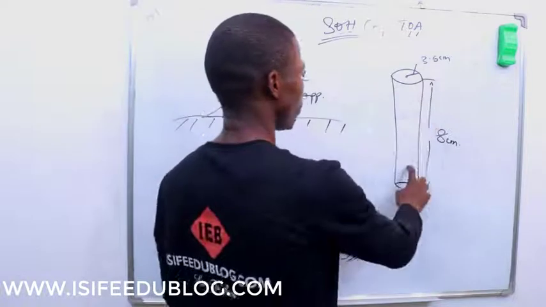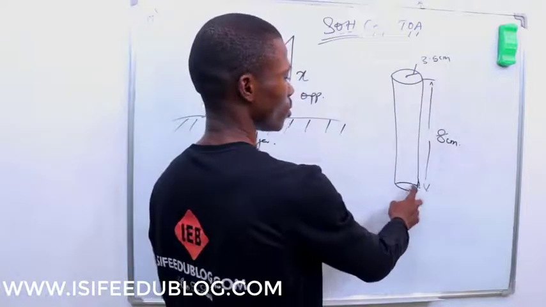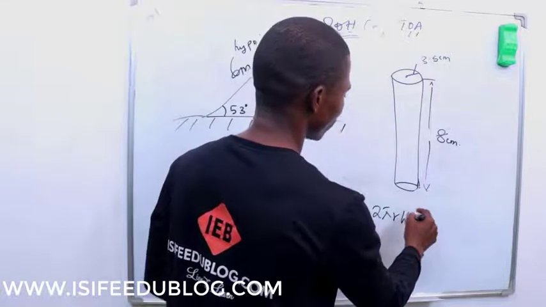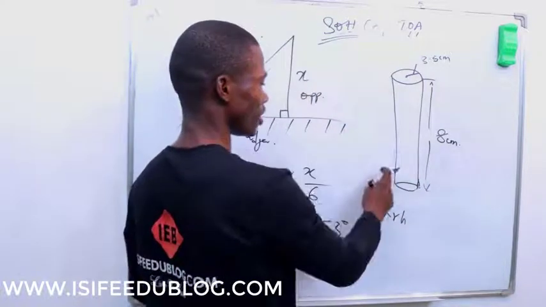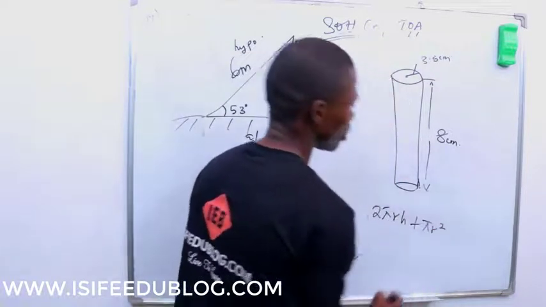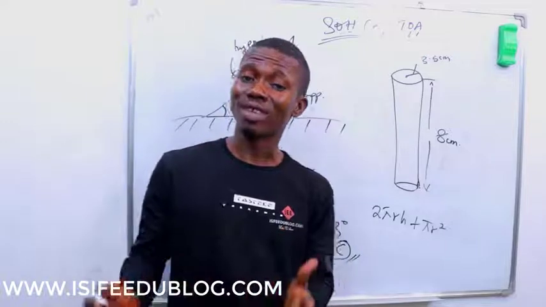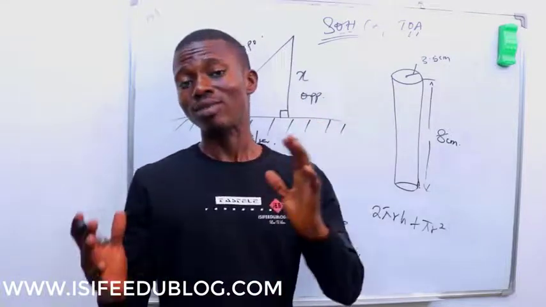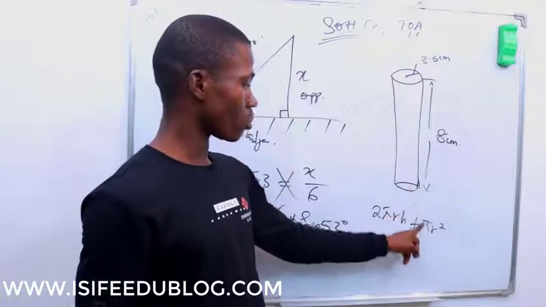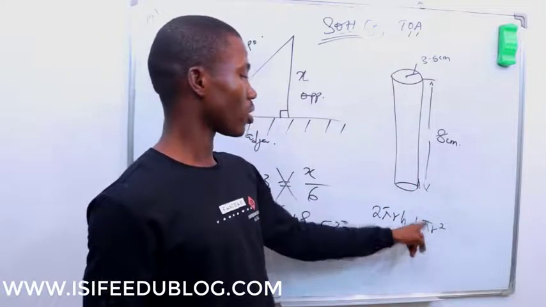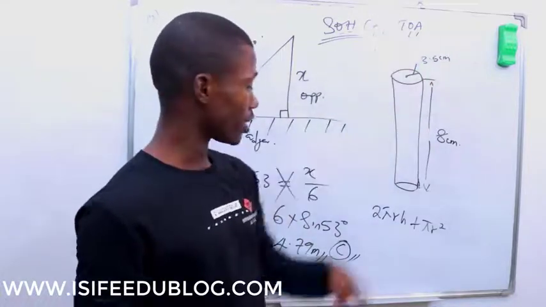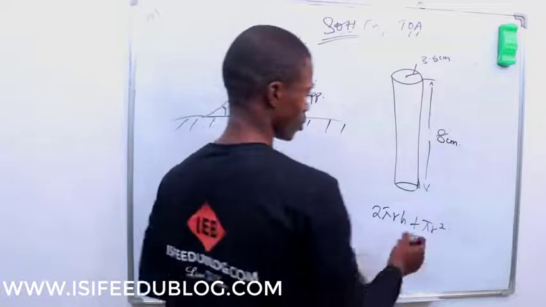Okay, so let's quickly go and calculate the total surface area. All we need is the area of this tube and the area of this closed surface. So our formula will be 2 pi r h, that is the area of this cylinder, plus pi r squared. Assuming both ends of the cylinder are closed, here would have been 2. Here is just for this bottom. There's supposed to have been another one for this up, but here is open. Okay, we are not going to consider it. So insert your formula and get your answer.